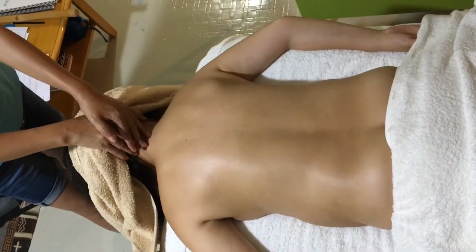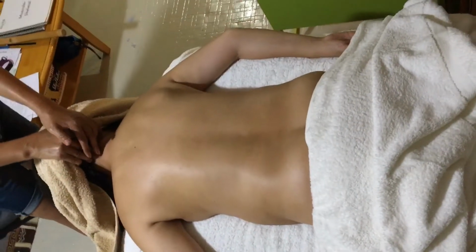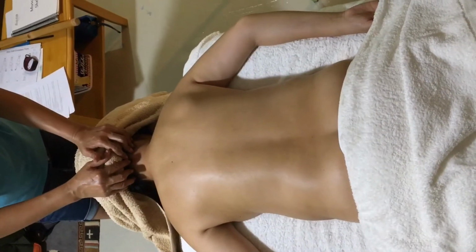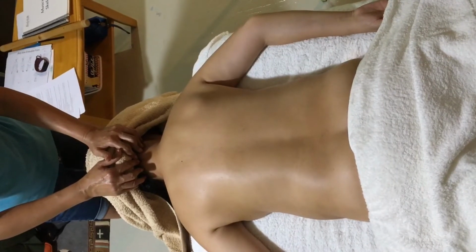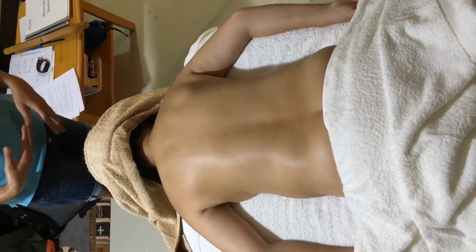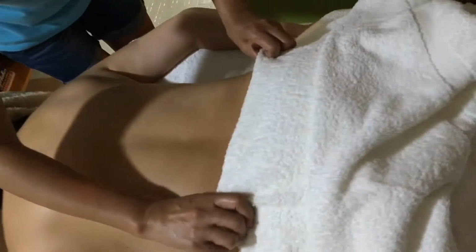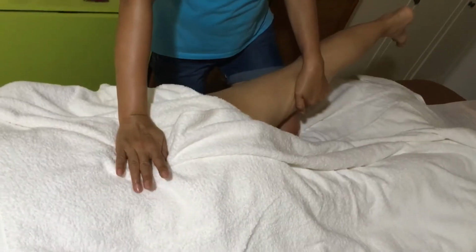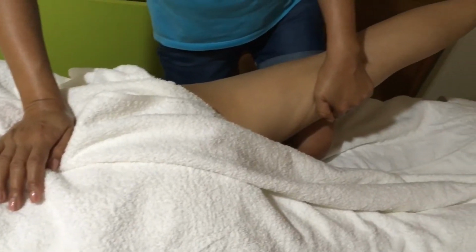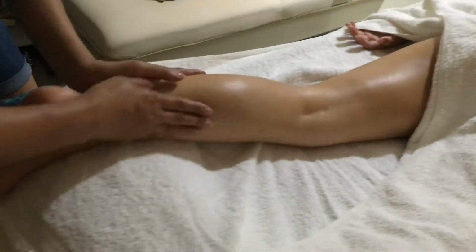Alright, and then so you can hold it again. Right there. So return her breathing, return my breathing too. How does it feel? The tension is less. Or you can open it up a little bit. Okay.